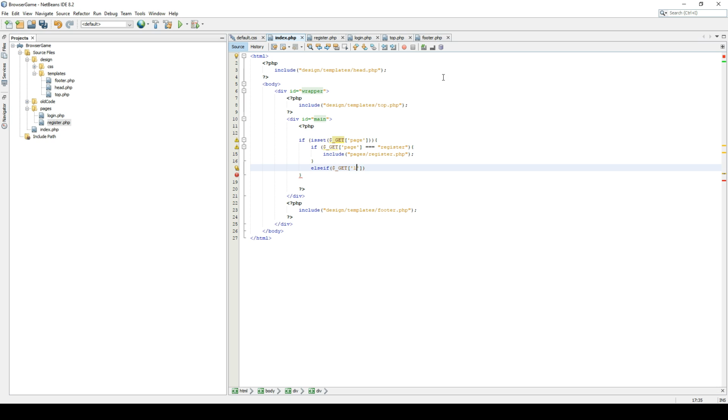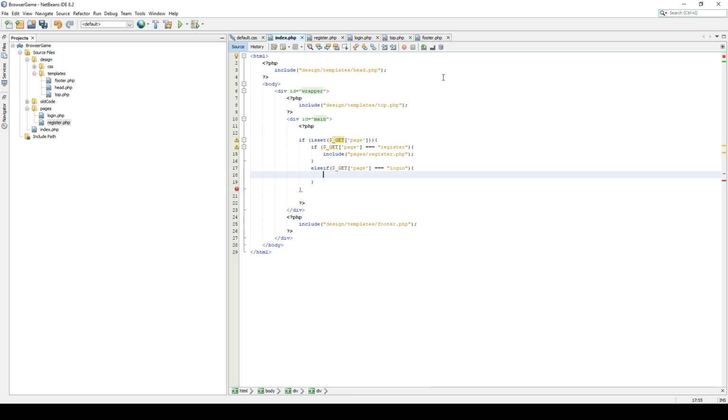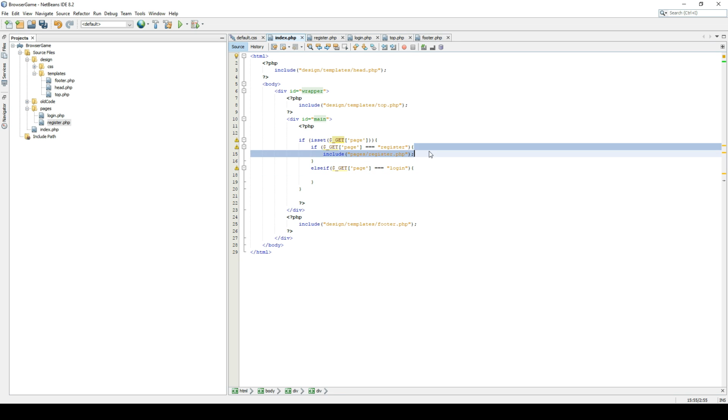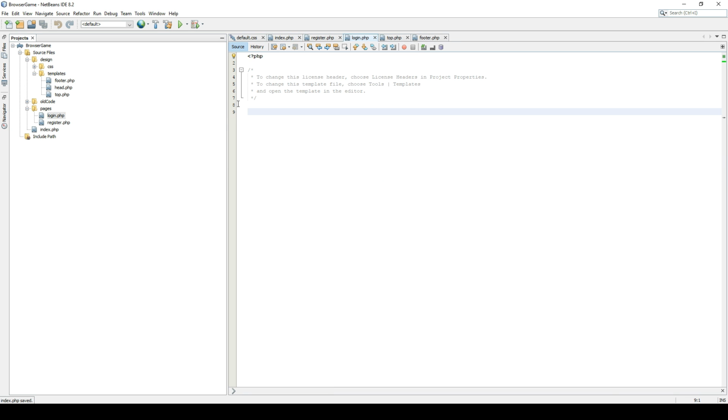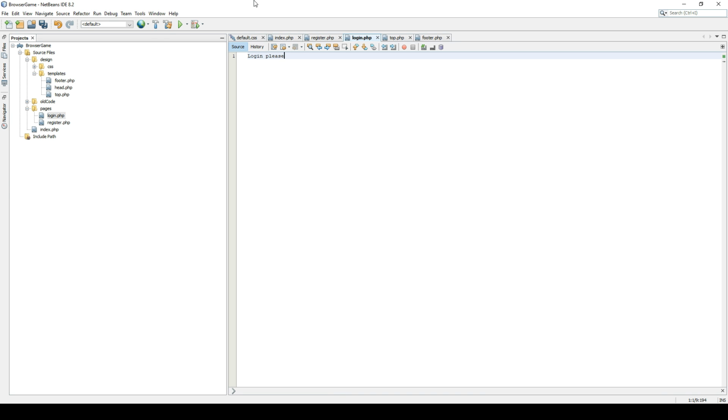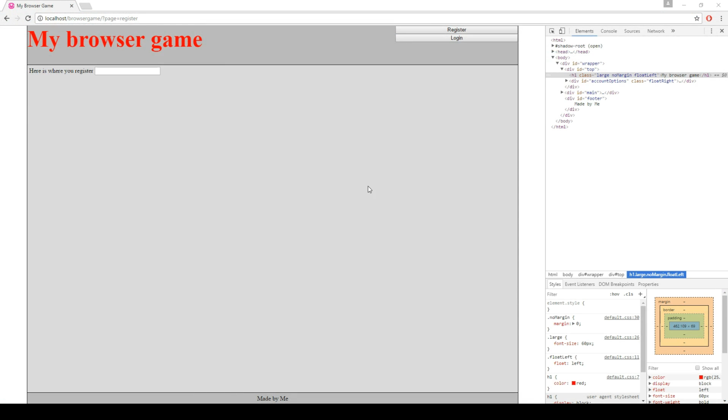Say GET page equals login, and just do the same thing like that. And now we'll also get the login. "Login, please." Let's go back and check it out. Login, please. Register.